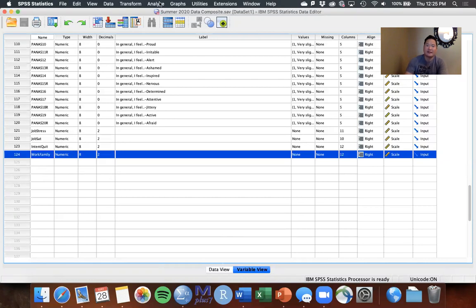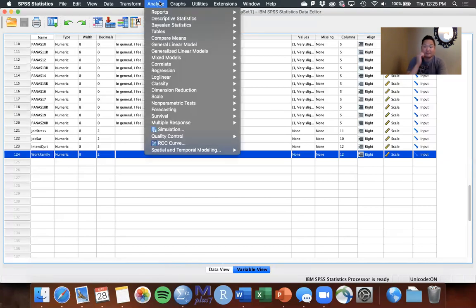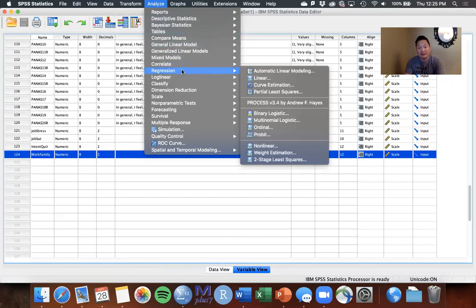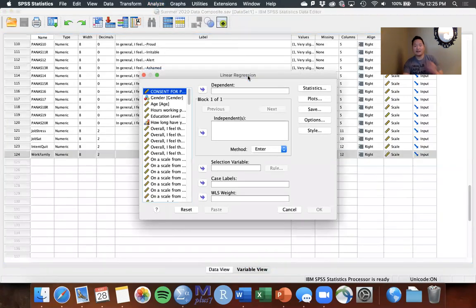Let's try this. So I'm going to go to Analyze, Regression, which makes sense. We're doing a regression. And then we're going to do a linear regression. This is the most common type of regression that's done. And it brings up this fun box here.